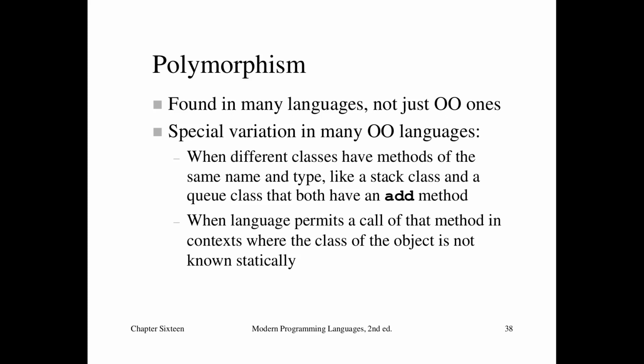So, for example, if we had a stack class and a queue class, which were both of type workList, they had an add method that we could call on them, right? But we don't necessarily know what type that is until runtime. So we don't know which one we're going to actually be calling. We just know that it's there and available. So the beautiful thing about this is this type of polymorphism allows the language to make the call on that method in the right context, even though the exact type of that object is not known until runtime.